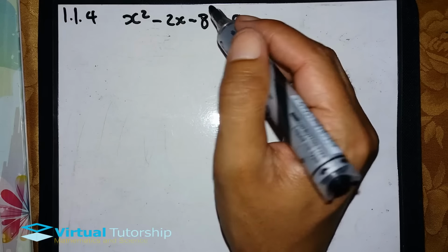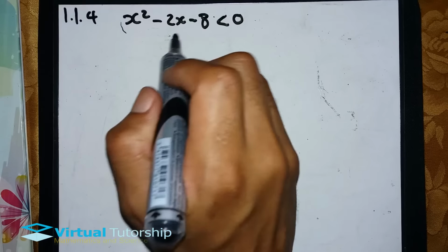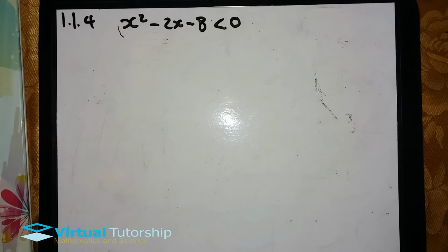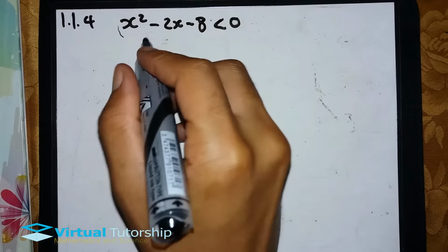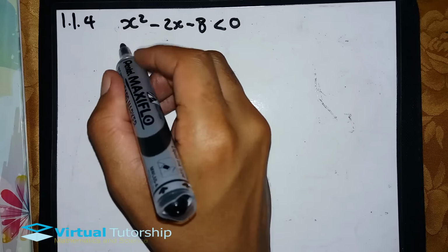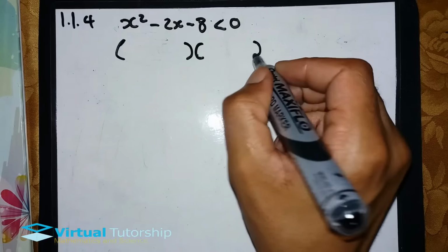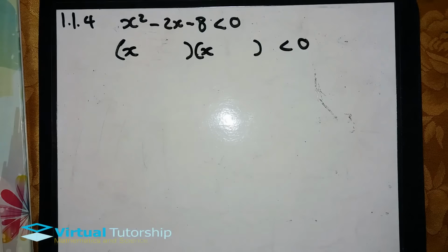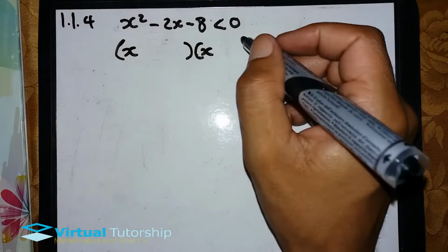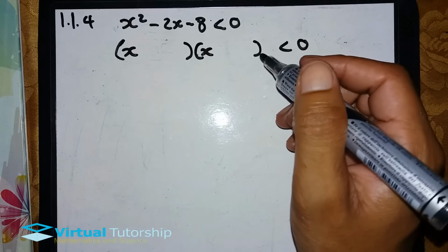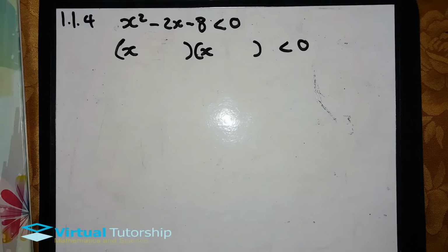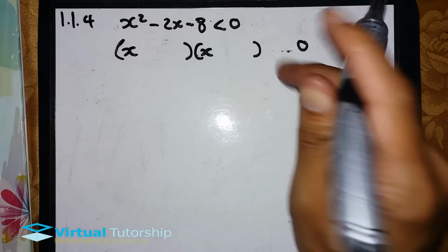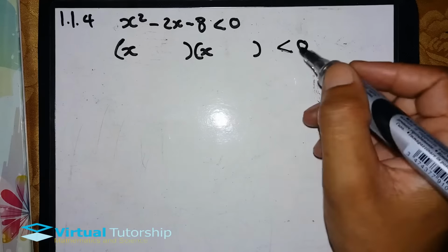So the first thing you must do is to find your factors or your critical values for your quadratic expression. So on the left hand side I use the factoring method again. As I said, the factoring method is the most effective method when you want to solve quadratic equations. But many students prefer to resort to using the quadratic formula because it's the easiest one.